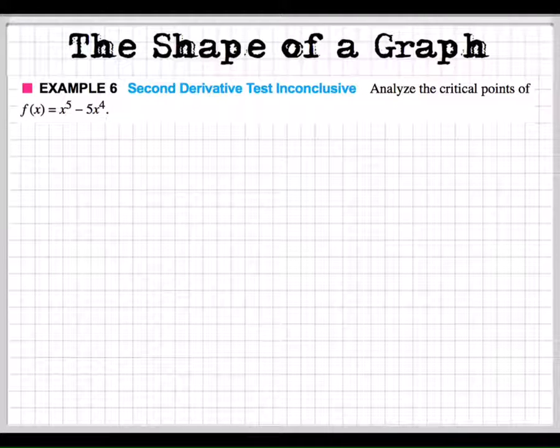Critical points. Hey, students, do critical points come from the first or second derivative test? First. Okay, they do. Now this says analyze the critical points. So I'm just going to show you guys another way to look at critical points and actually use a second derivative to help you figure out if there is a max or min.